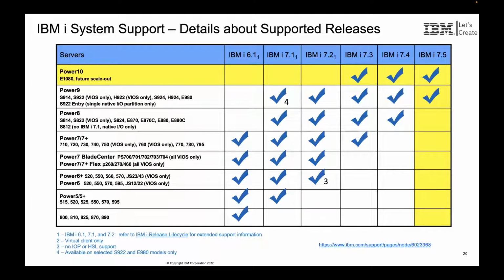And some end users, some customers are a little confused by that, right? If I'm running in a compatibility mode, be it 8, 9, does that mean I don't get the benefit of Power 10? And not true, right? We're going to run faster in the enhanced hardware. We're just not going to exploit Power 10 instructions. And we wouldn't be doing that in an older OS anyway. So it's not like we're sacrificing all the goodness of Power 10 running in some kind of compatibility mode. So here are the releases that do that.